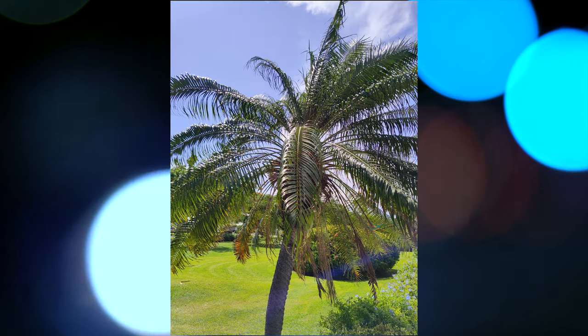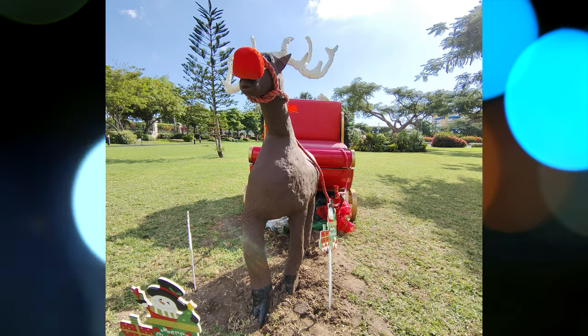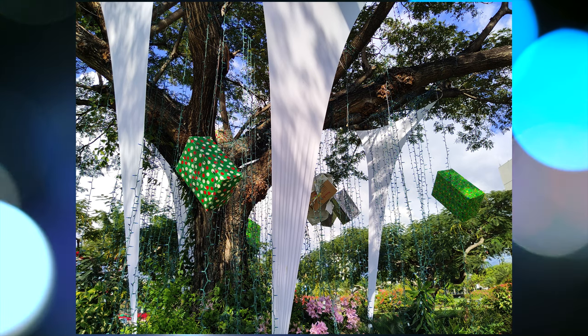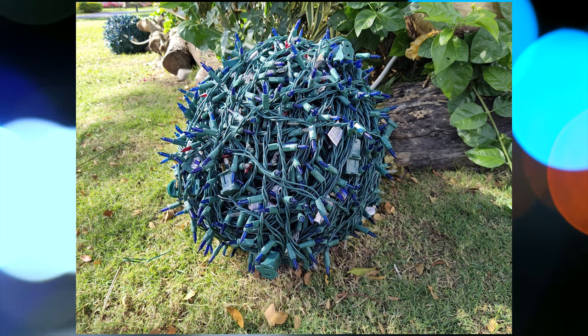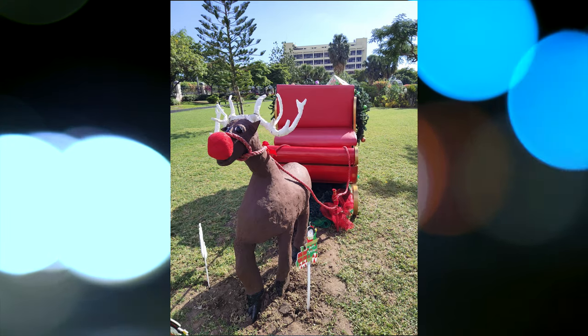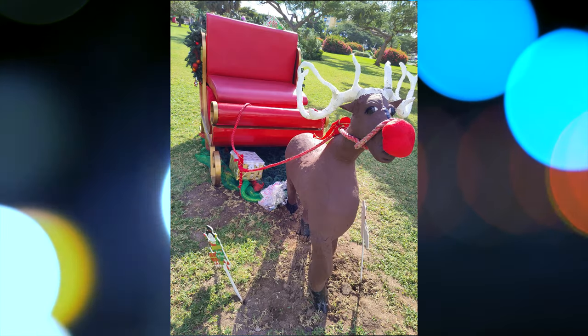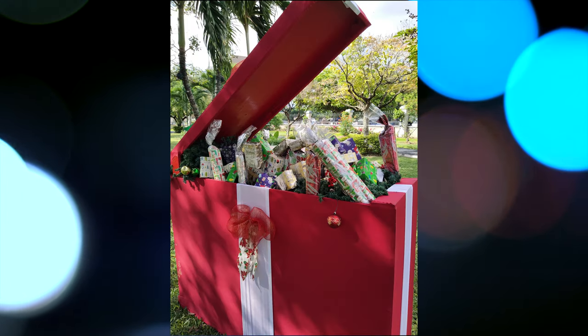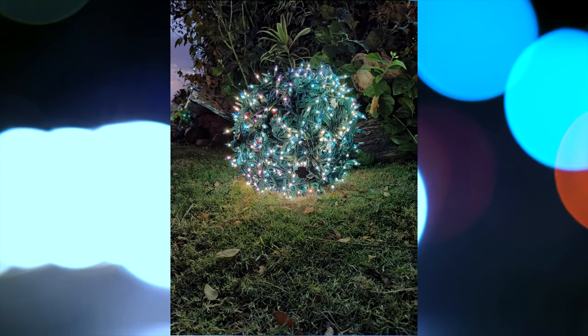I did notice a little lens flare in some images, and I think it could be a result of the cameras being recessed under Gorilla Glass 5 versus being in a protruding camera island — but I could be wrong. On the flip side, the portrait mode shots are really good. It does a convincing enough job separating the subject from the blurry background, though edge detection could have been a little better in a few cases. There is a lot to like about the cameras on the TCL 20 Pro and it is definitely making some good strides in the right direction.